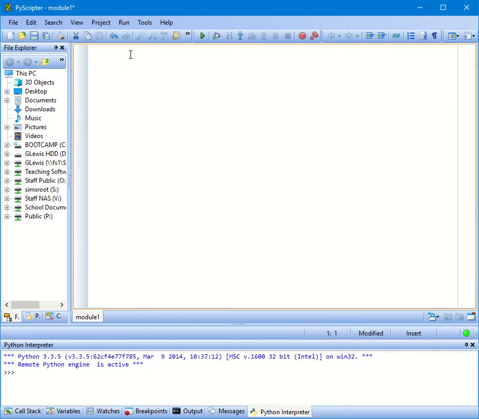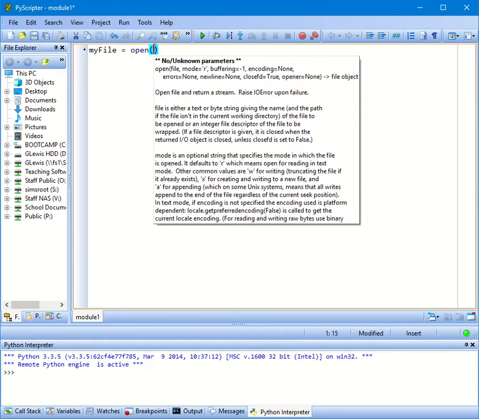Working with files in Python requires you to name the file to start with. So I'm going to start by calling it my file, although you can call it whatever you want. The open command provides a lot of options for you, such as the name. It's going to be called players.txt, or if you want, call it .dat. A txt is a text file, so it opens automatically in Notepad for us to view.